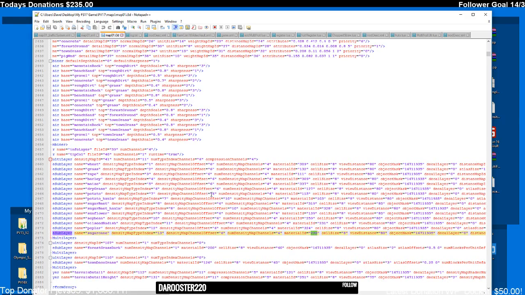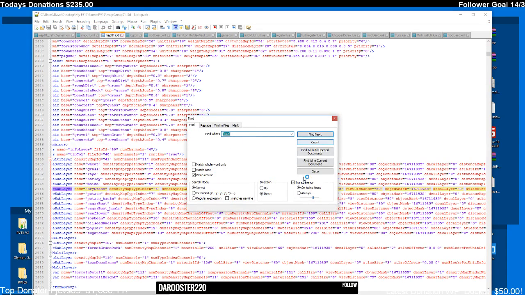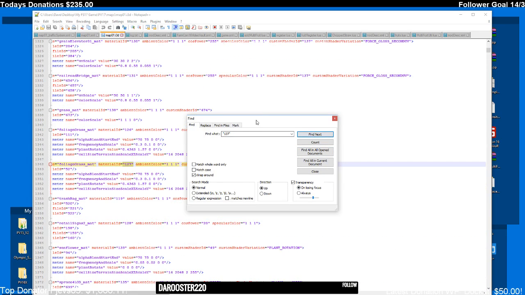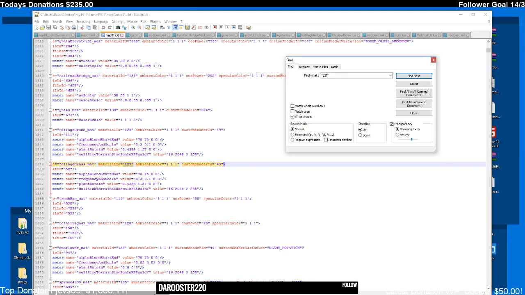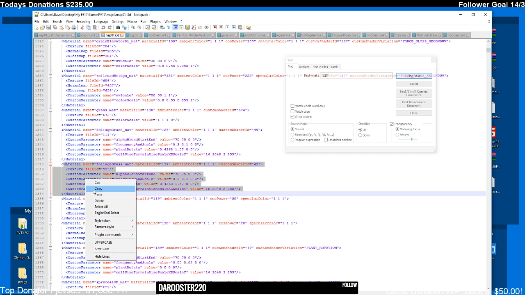I would change this to 100,000, and I need to create a material ID for sugarcane, and I based it off of actually maize. So I went to material ID 127, and what I did was just basically highlight 127, and I searched upwards because I know the material IDs are above the foliage sublayers, and I grabbed this. This is for the foliage grass mat. I actually used corn, but very similar process anyway.